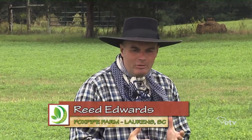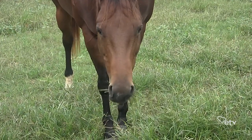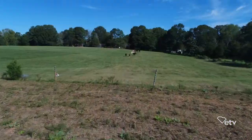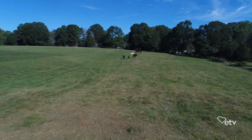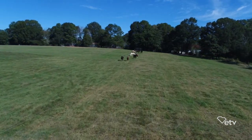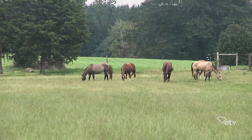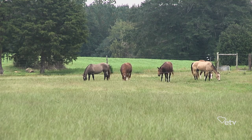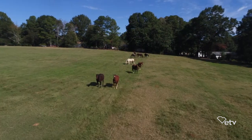So what I'm trying to do, Amanda, is to have something green and growing all the time for my horses. And horse pastures are notorious for horses overgrazing an area, eating it down to where there's almost nothing, and then leaving tall, overmature forage elsewhere. So I'm using a strip grazing concept. So I only give the horses a small amount of ground at any one time, and they're on that strip of grass for 1, 2, 3 days. My target is 2 days.